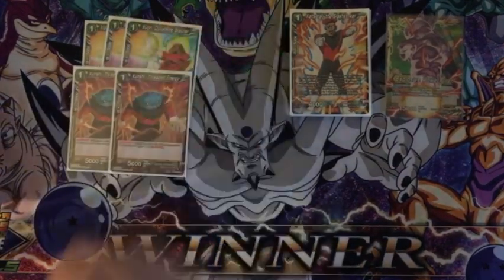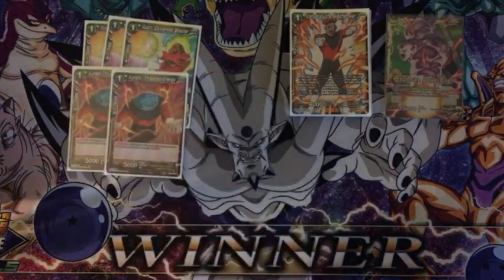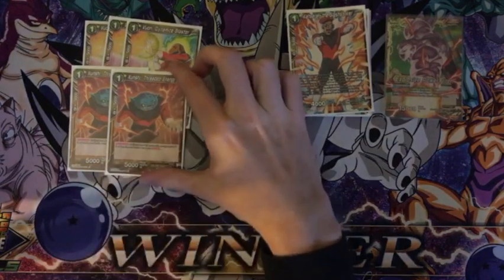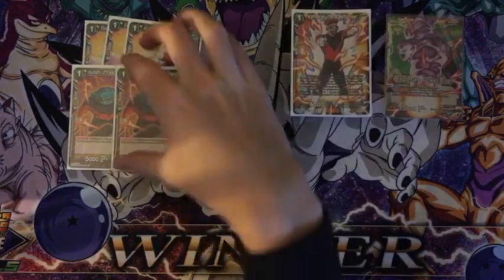So Vuon is very simply just a 1-drop blocker, and Kunchi is a 1-drop, and when he is in the battle area, all Universe 11 cards with energy costs of 2 or less in your battle area gain barrier, and that doesn't exclude itself, so he is going to be a 1-drop barrier, and he's going to be giving all of your other cards barrier.